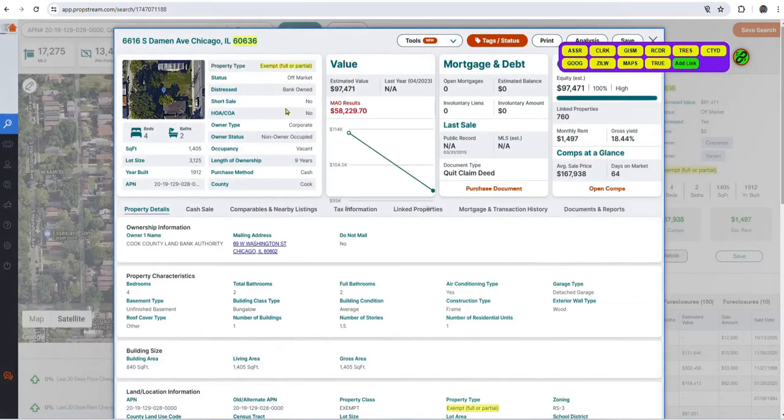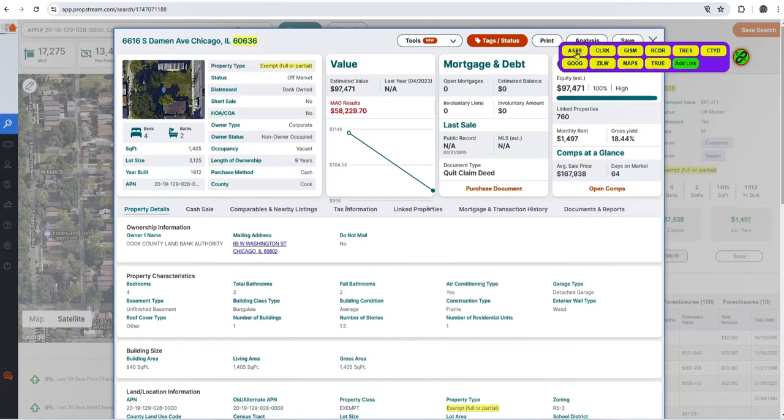Again, if I go into a detailed page on Propstream, it's going to automatically grab such information as the address, the regular address. It can grab the mailing address. It's going to grab the name of the owner. In this case, I chose a public property. It's owned by Cook County Land Bank, so as not to divulge any sensitive information on this video. And we also use the APN number to determine or to formulate the compute link.